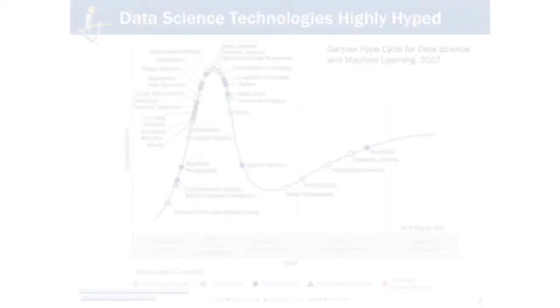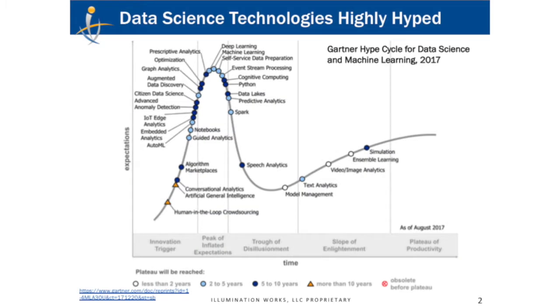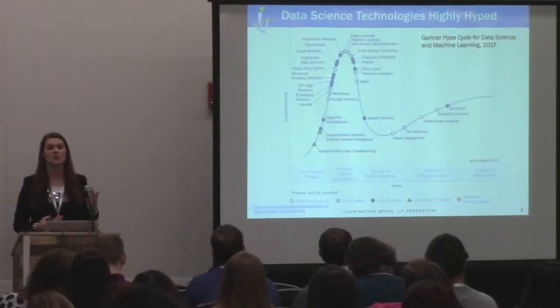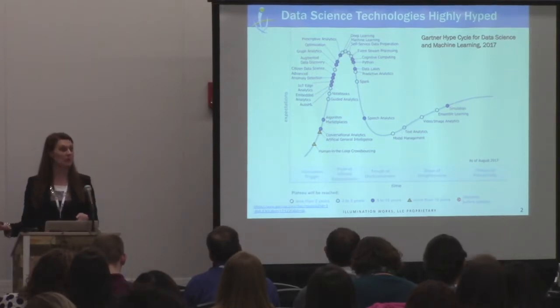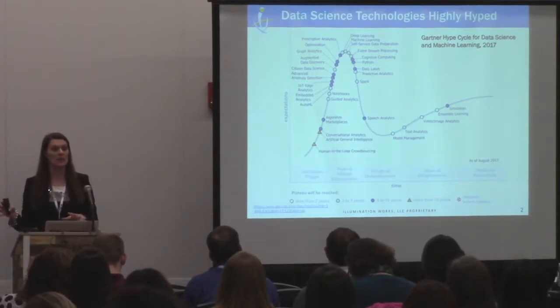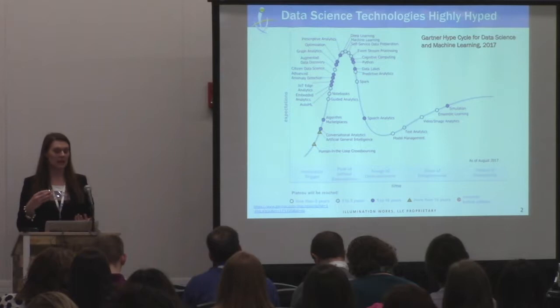So when you look at the Gartner hype cycle for data science right now, this is really an up and coming thing. And so what questions as a business do you want to ask yourself if you want to start investing in some of these technologies? If you're an early adopter, what do you need to think about? What is going to be of value to you in 5 to 10 years? What do you need to really jump on the bandwagon today? What do you want to wait for the other companies to try and work out some of the kinks before you start adopting that? So there's a lot to think about.